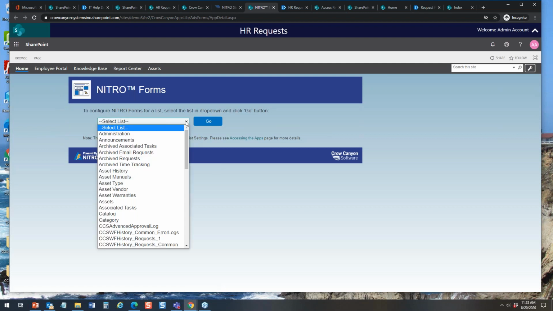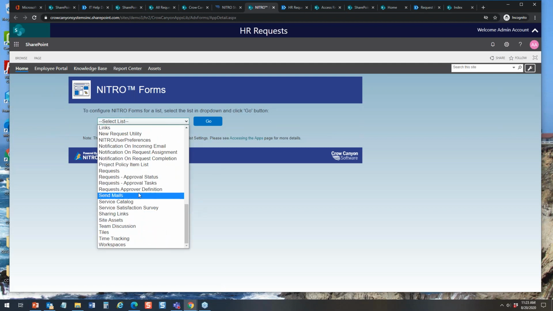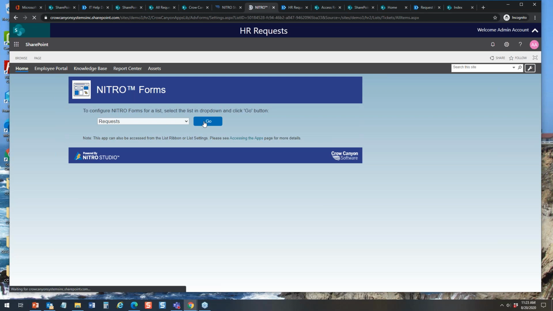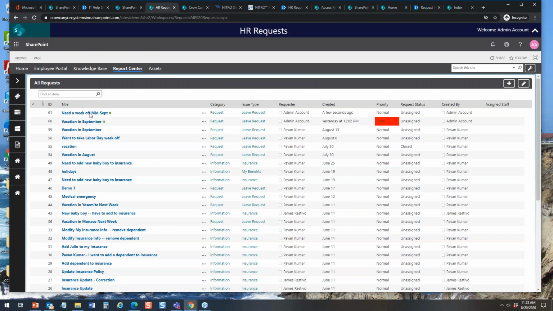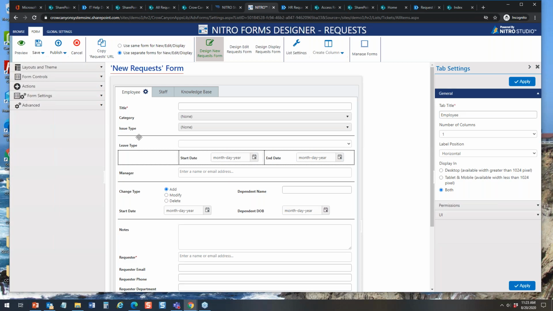Here we have a form. It's a request form. I happen to know the list is request, so you would have a request list, and the request list has a form on it, right? We just saw it. And while that loads, I'll look here. This is the form we're talking about right here that shows up in this HR request list. So now we're modifying this form. You can see it has leave type. It has these different characteristics, a different format than we just showed when we made that leave request form open from the SharePoint backend. So you have a tabbing situation going on here. You have different cascaded lookups pulled from different areas.